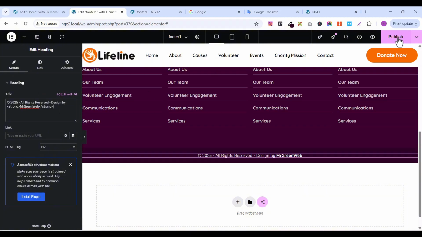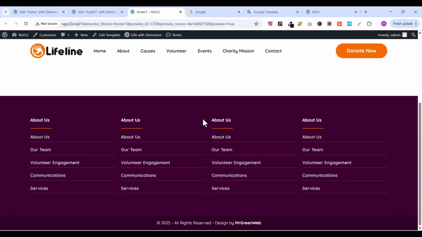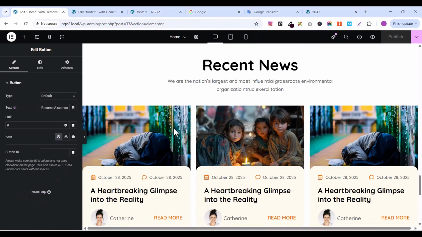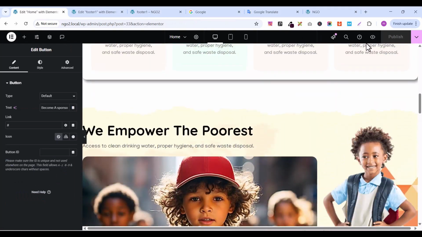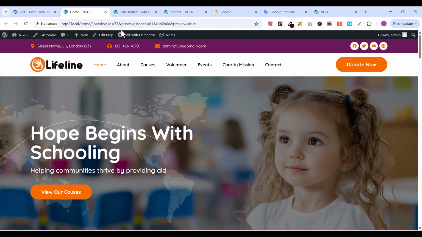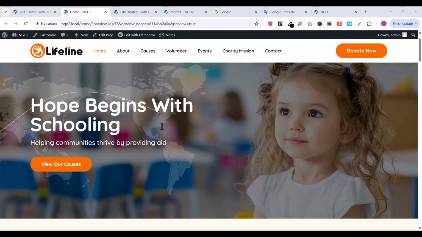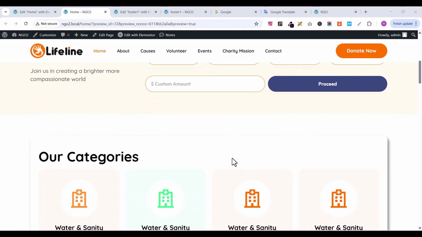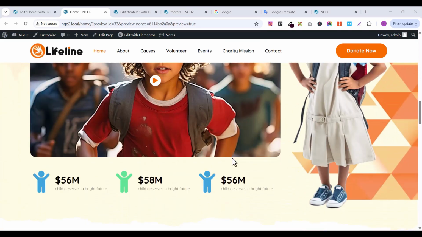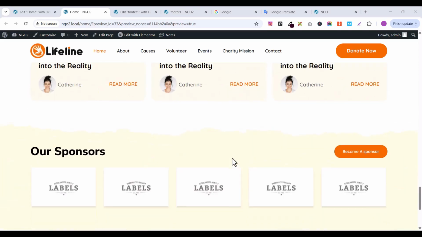All right, so from there let's publish it and preview and see what we just did. Okay, so we're done with our footer section. All right, so let's go back to our home page, our main page, and preview it from our main page and see all what we did. So we started with the hero section. After that, we came to the header and designed the header and started designing the other section, and we did all this section together. So you try.